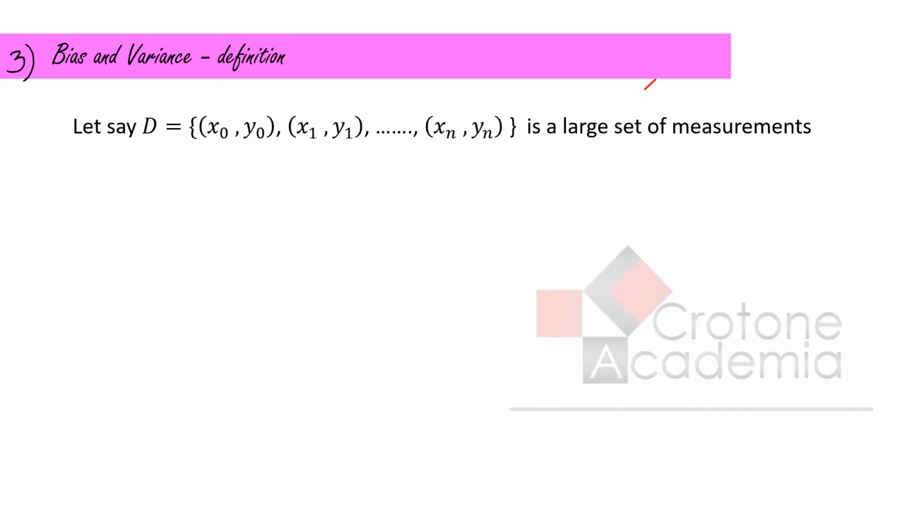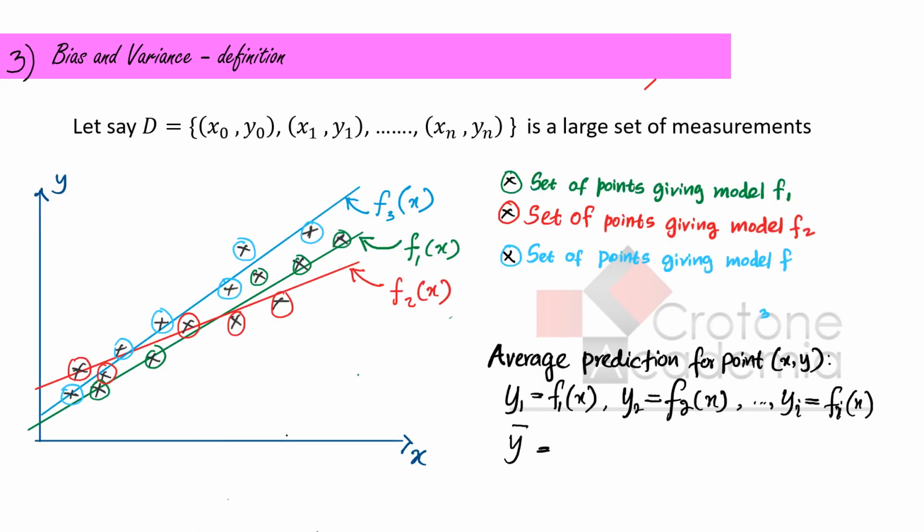To understand the bias and the variance mathematically, let's assume we have a large set of samples starting from x0, y0 up to xn, yn. Because this sample is quite large, we can subsample it. Let's assume we have 3 such samples. For each sample, we can fit the model and draw the graph. Because the errors in each sample are different from each other, after we fit the model, we will get 3 curves.